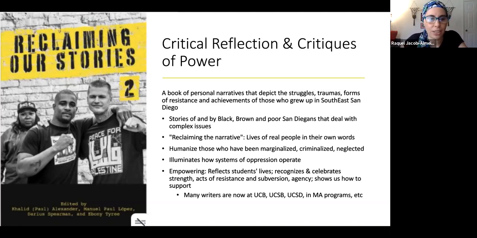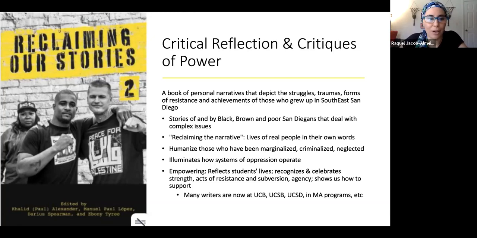This is the 2nd edition, and actually they're coming out with the 3rd edition. And this is a book of personal narratives that depict the struggles and the traumas, as well as the forms of resistance and achievements of those who grew up in Southeast San Diego.